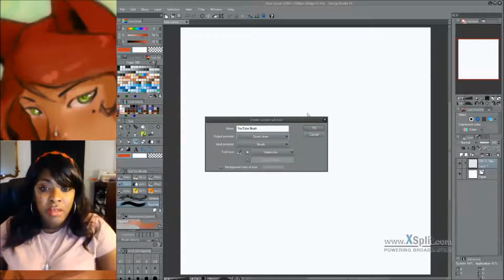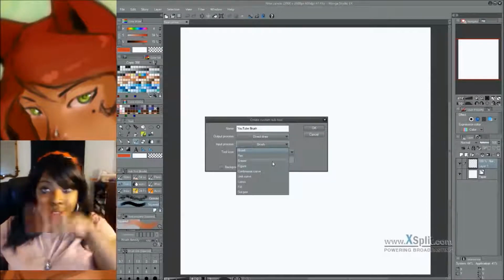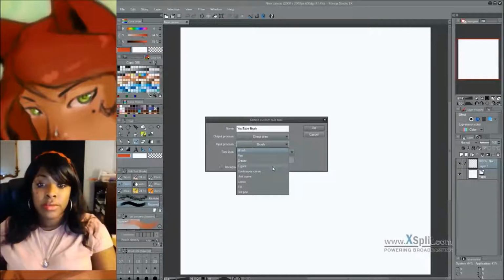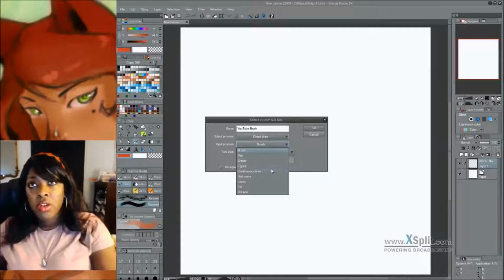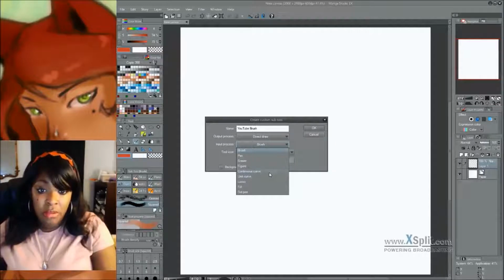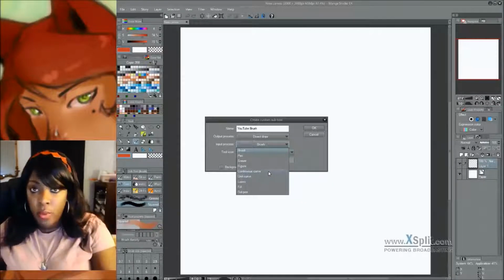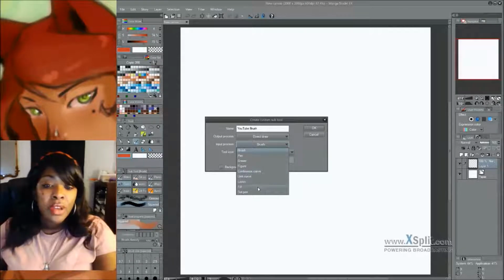Make sure it's on brush. You can choose a brush, a pen, an eraser, or a figure. Figure, by the way, is Manga Studio's code word for a circle or circular shape, oval, whatever. Continuous curve is just how you want the curve to stop. Do you want it not to stop? Obviously. Unit curve, not familiar with that one, so skipping. Lasso, we all know what lasso tools are. They are an awesome basic feature.